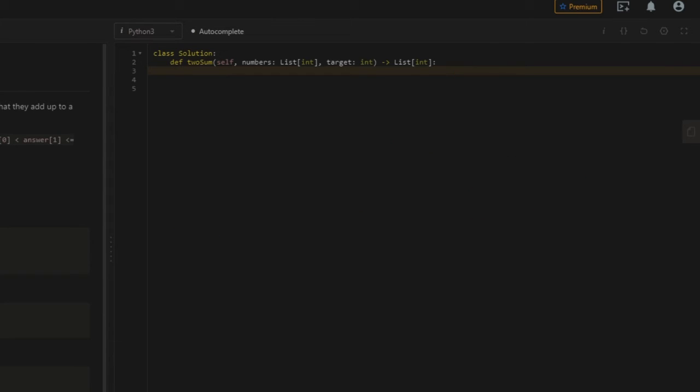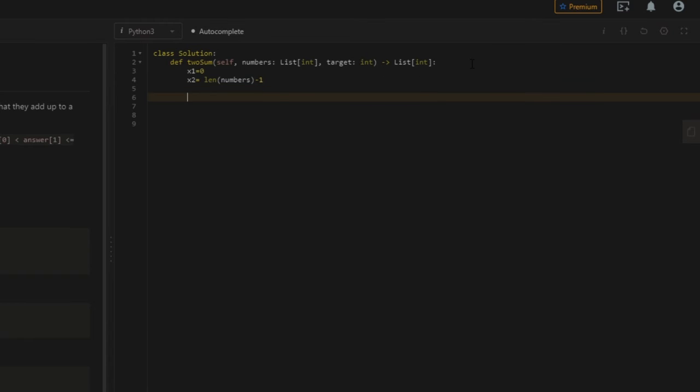Okay, so let's start with the coding bit. We said that we needed two pointers. So first pointer, I'm going to call it x1, and it's going to be equal to 0 because 0 is the first index. And I'm going to have x2, which is going to be equal to the last index of the array, so length of numbers. But remember, because we start at the 0 index, we have to remove 1. Now I have my two pointers, one at the beginning, one at the end.